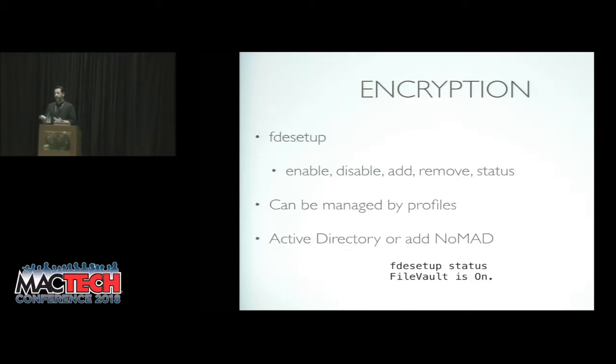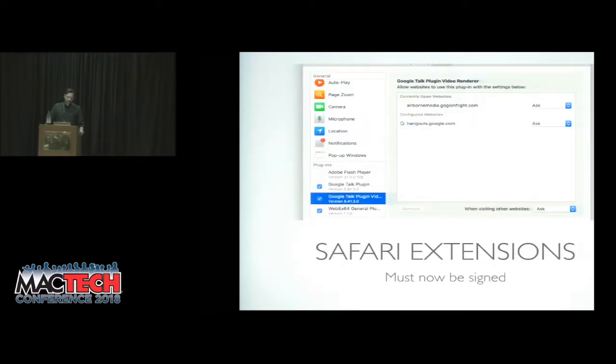As was mentioned previously, if your security posture means that you need to full disk encrypt everything, this is a very easy thing to extract and report on. The other thing here, FileVault status can be managed by MDM profiles, and then keys can be redirected to either an HTTP or an MDM. And then Active Directory or Nomad can be used in conjunction with FileVault as well.